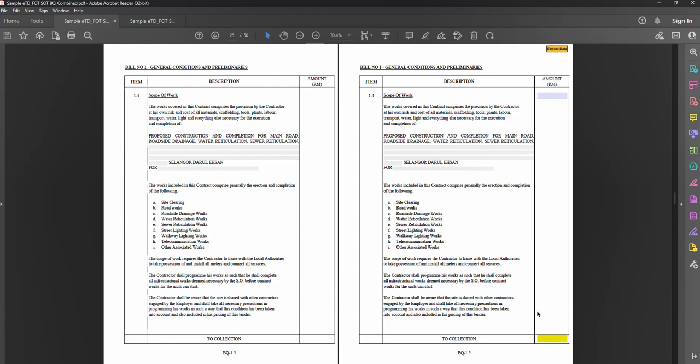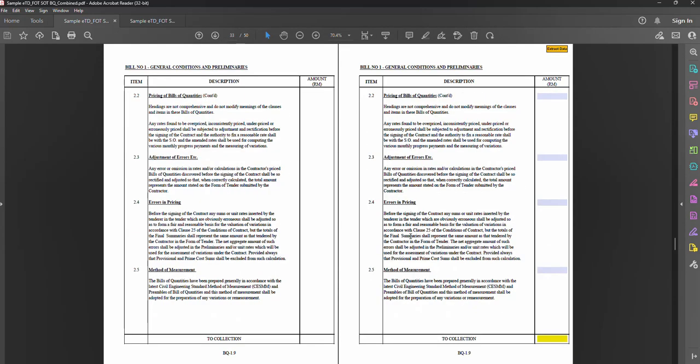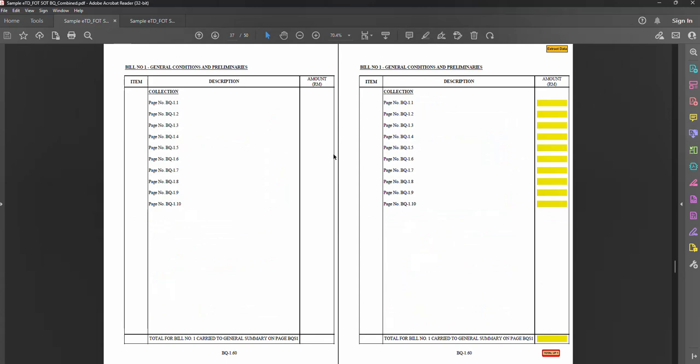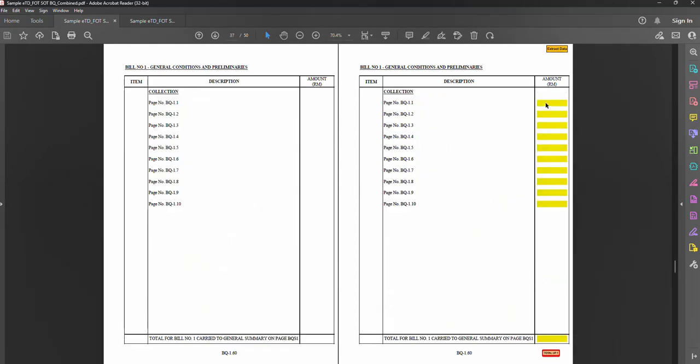At the bottom of each page there will be yellow fields, so that the total from each page will appear at the bottom. Ultimately, at the end of the prelim sections, the totals from these pages will be carried over to the collection page, and the collection page will be totaled up at the bottom.